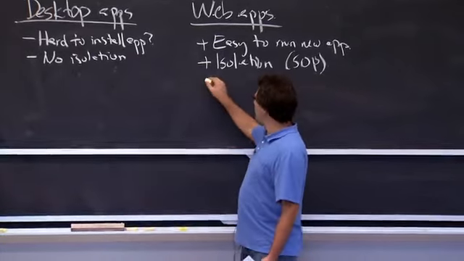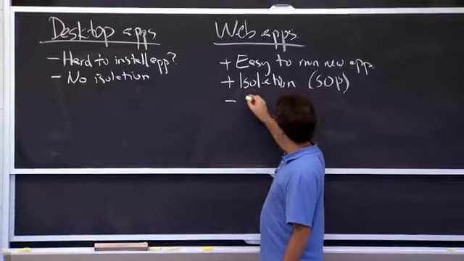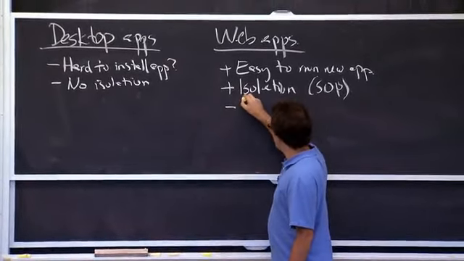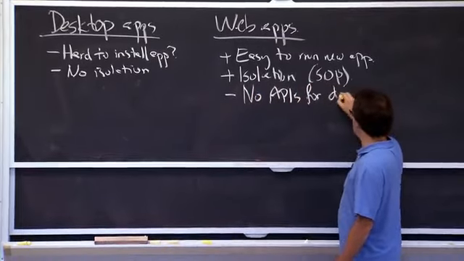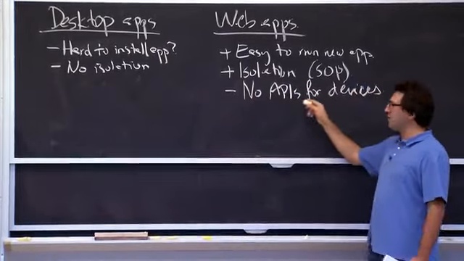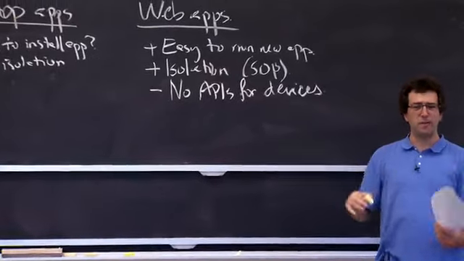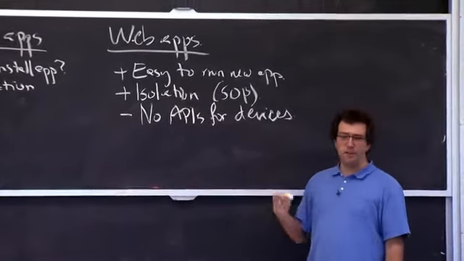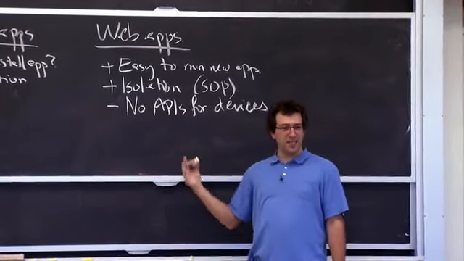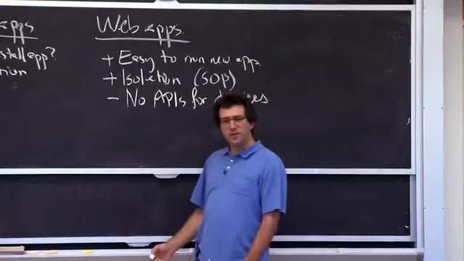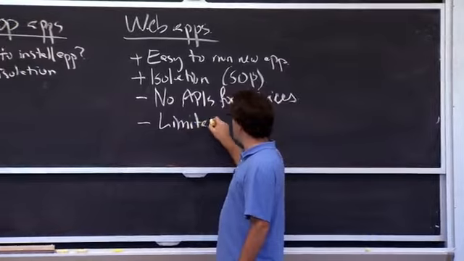Right, so there's one limitation that might be fixable, of course, but is still there: maybe there are no APIs for some of the devices. This is increasingly becoming less so, like for camera and GPS, these are slowly being added to the web case, but there's probably not quite an API for accessing your phone yet, or sending an SMS message and things like that. Another sort of bummer in web apps is there's actually limited sharing that you can do.